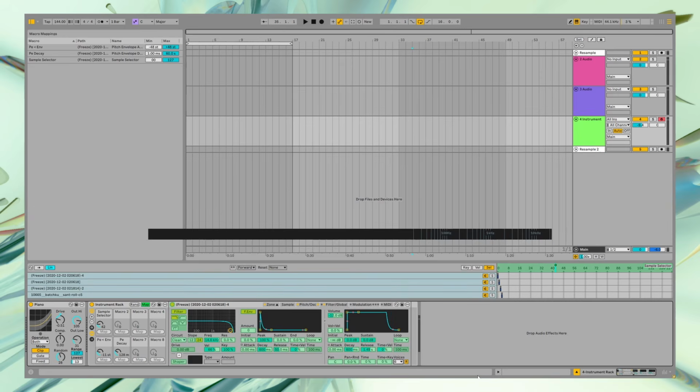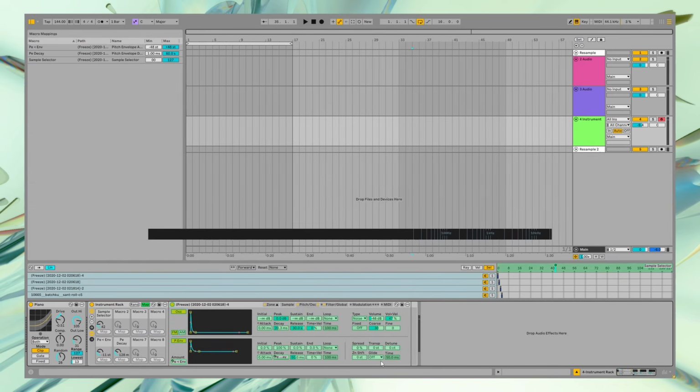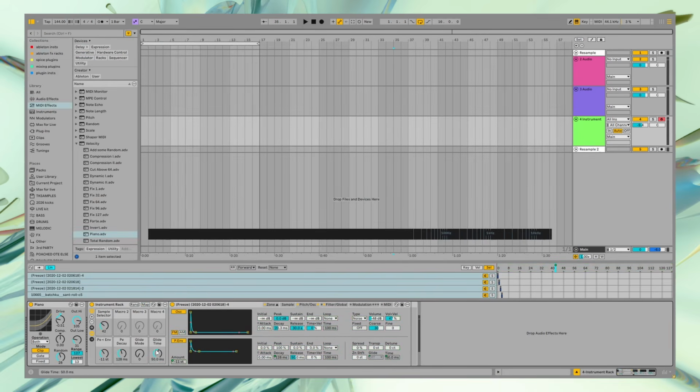So if we wanted to make it monophonic on the fly, the easiest way to do this is to map the glide and then the glide time. I'll turn this up just so we can hear it a bit. So now it'll be on portamento. You can still play multiple notes at the moment, but it's got that glide going between them. It can be quite nice if we've got it quite low.